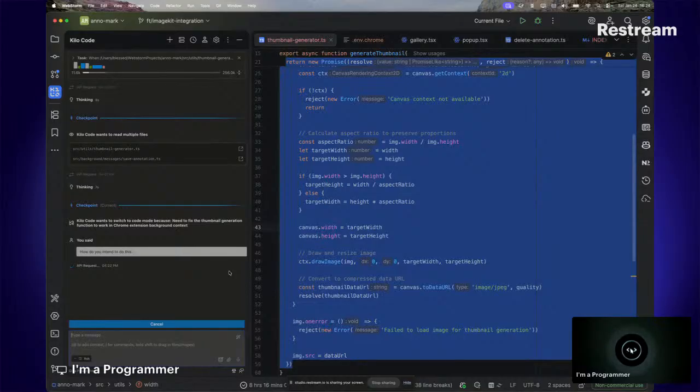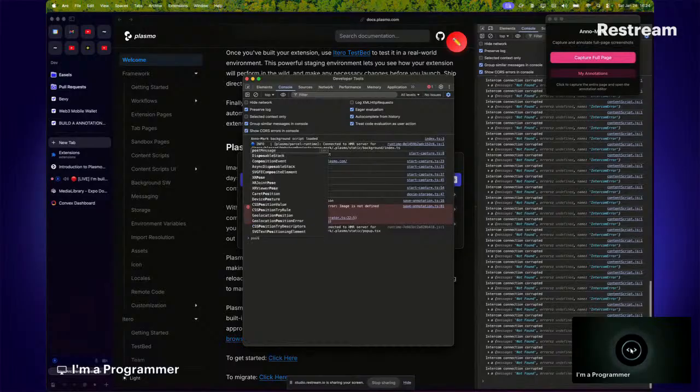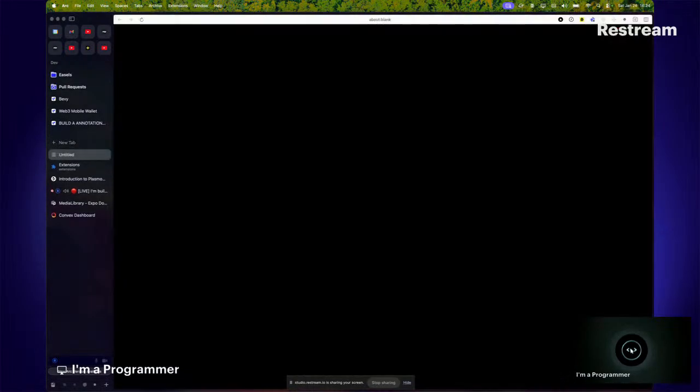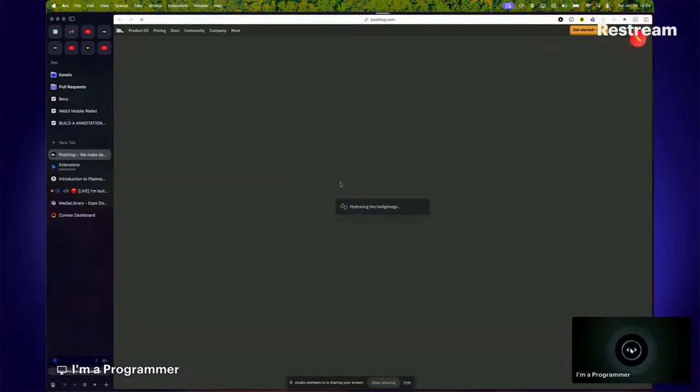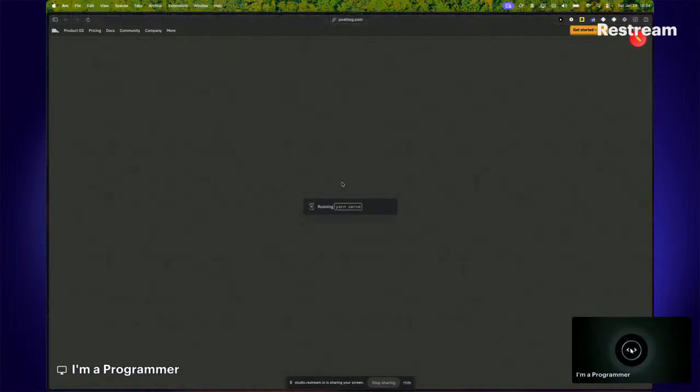Let me show you guys an example. I don't know if you are conversant with posthog.com. So this is how the website looks. It looks like an actual operating system window, fully fledged, everything working.